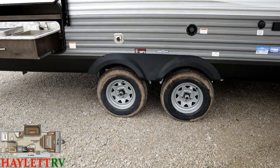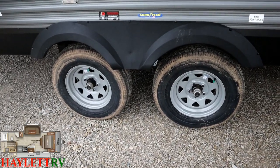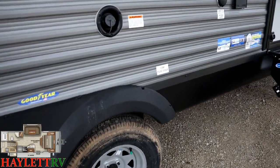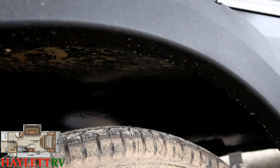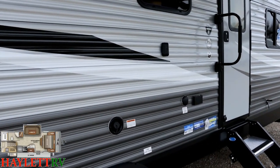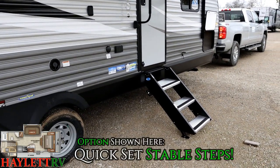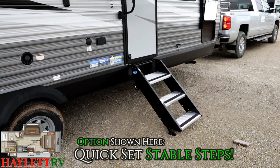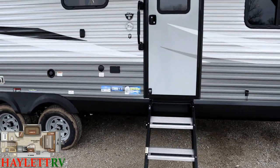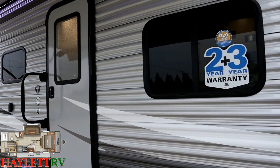I love the best-in-class Goodyear Endurance radials Jayco rides on — rated for 87 miles per hour, but don't go 87 miles per hour. God forbid you get a flat tire, you've got a galvanized steel wheel well up here that's going to help tremendously. Outside TV hookups. I've upgraded this one to the stable steps with new quick extension, easy lock-in-place legs. The entry door has its own larger handle, all windows are tinted, and again — we can't talk about a Jayco without talking about their best-in-class 2-plus-3-year warranty.